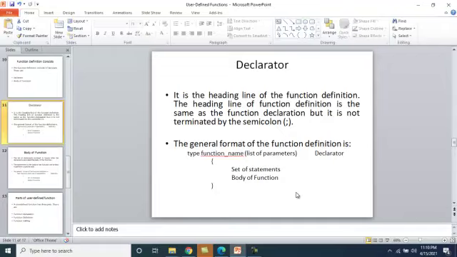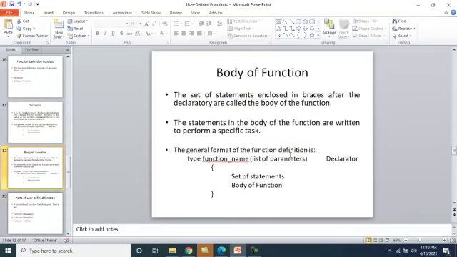If we write num1 minus num2, it will perform the operation of subtraction for us, right? So that is the body of the function, and the declarator is like the heading line of the statement. Whatever you write in these curly brackets is called the body of the function, and it will perform the operation for which you have written that function, right?